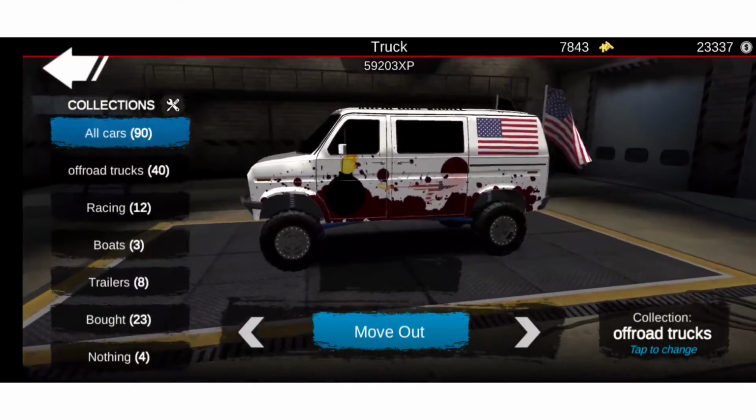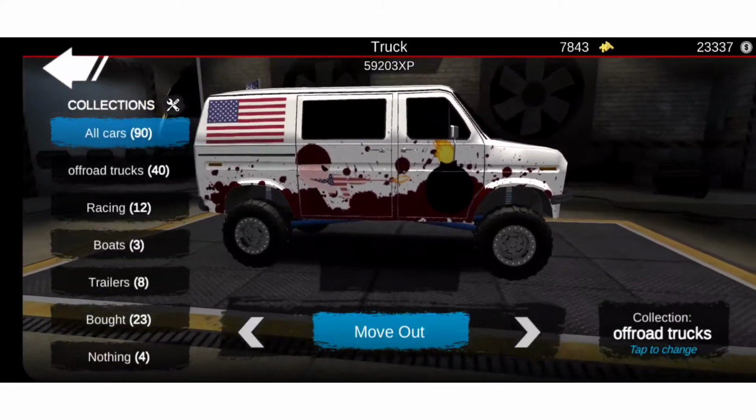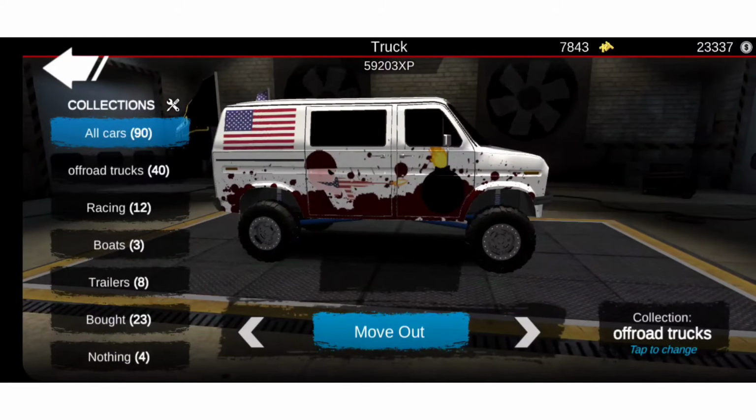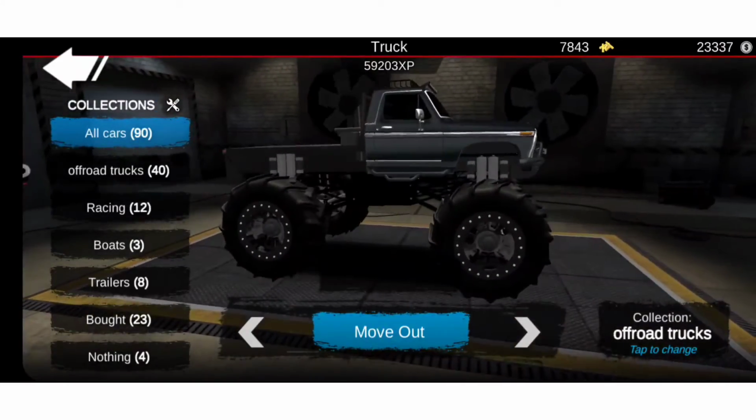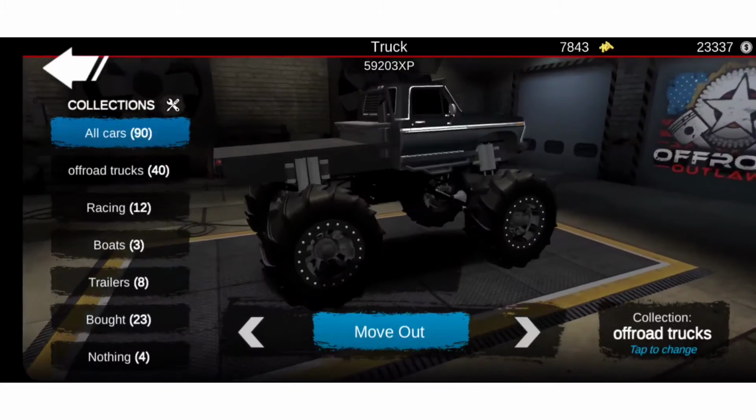Okay, so right here is the van. It's a military dude shooting a bomb with flame coming out of his gun when he's firing it, and then dirt exploding everywhere, with an American flag. This is pretty awesome. Yeah, so it's like a local scene with the U.S. Army and the American flag on the back.